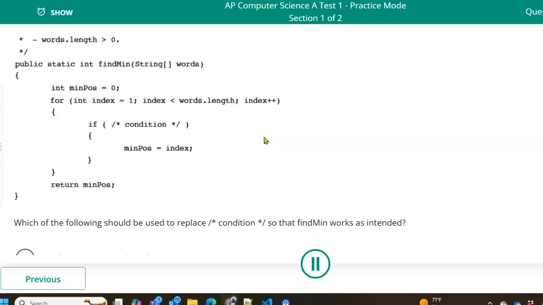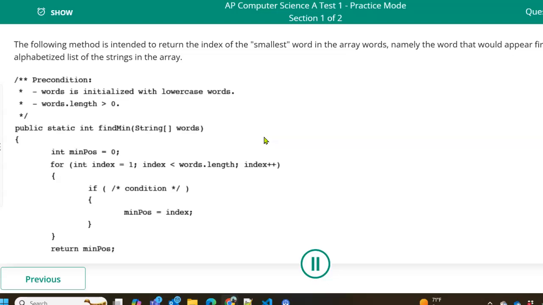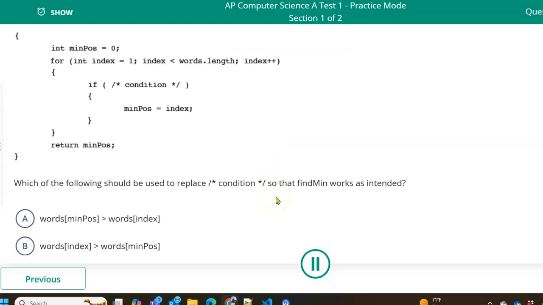If it's less, that means that we have found a word that is lexicographically smaller. Yeah, the smallest word. We found a smaller word.